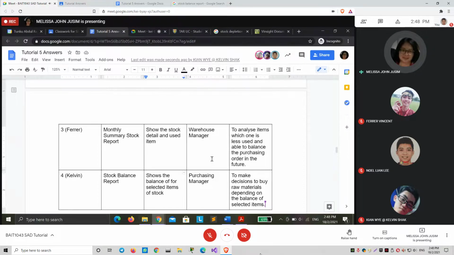Kalau warehouse normally is just to monitor, kan? So this one is suitable for the purchasing manager. But then as a warehouse manager, do you think he needs to know what he has in the warehouse? Yes, right? Yeah.